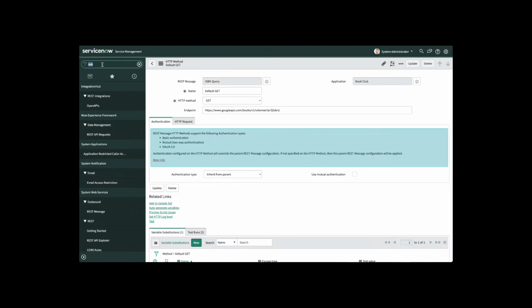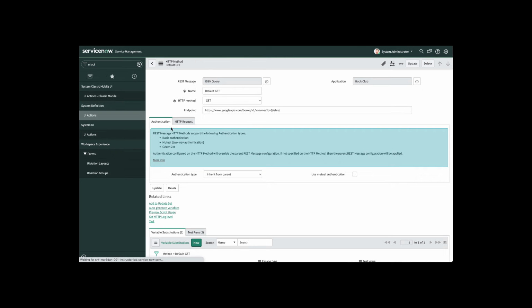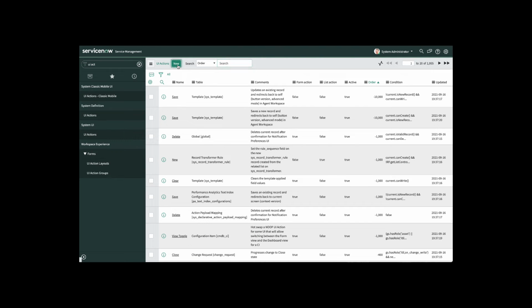The next thing I'm going to do is create my UI action. So I'm going to go to UI actions, and I'll create a new UI action. Just let that update.